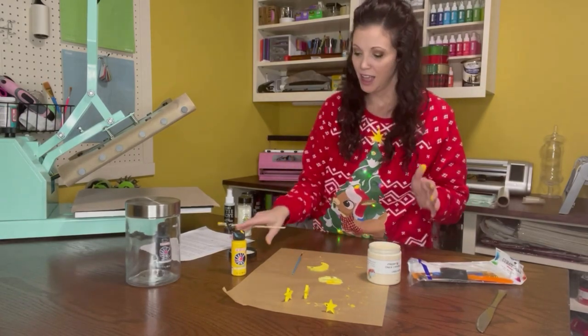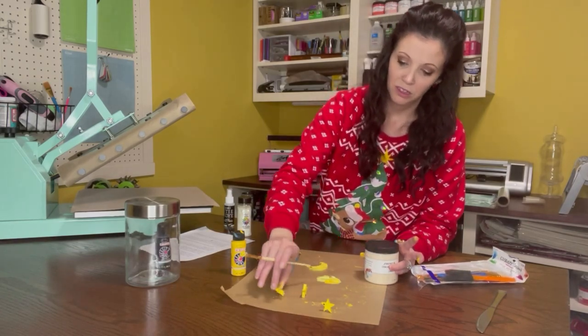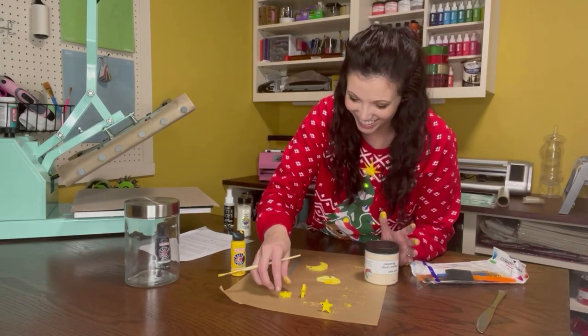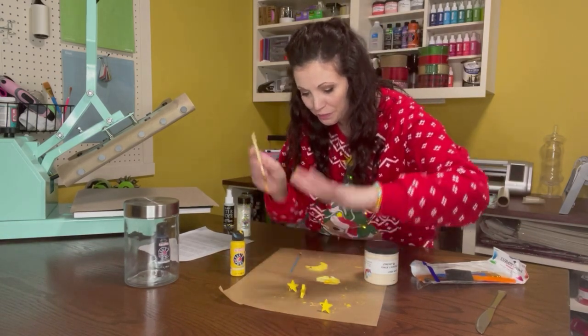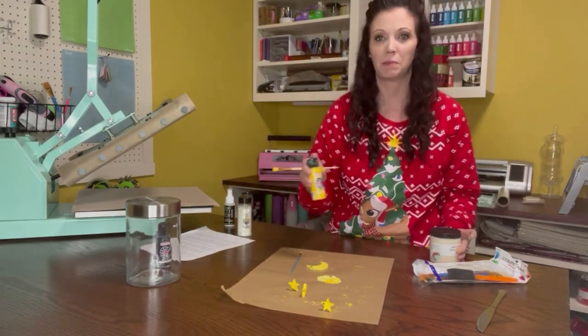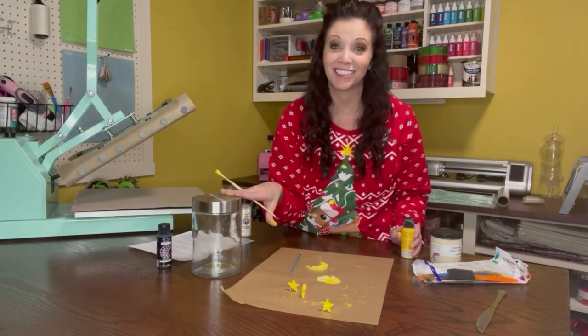So cute. Okay, I'm gonna wash my hands. Oops. Fell over again. Oops. It's fine. It's fine, everyone. It's fine. Oh, I kind of messed that up. Ta-da! All right, we're gonna let those dry. We're gonna clean up some of this paint. Go wash my hands really fast. And then we need to paint the top of this lid.